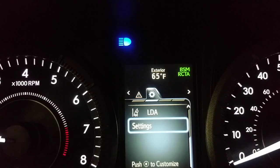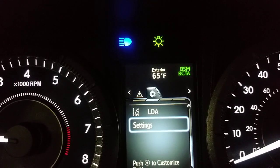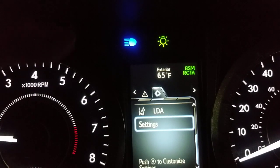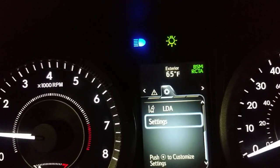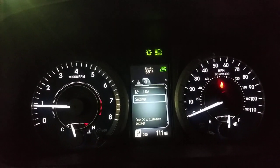Now if you turn it all the way up — so where it's not on auto — your high beams show on and your headlights show on. But like I said, we're talking about the automatic high beams. So pull it back here — I've turned on the auto. Automatic high beams are armed.